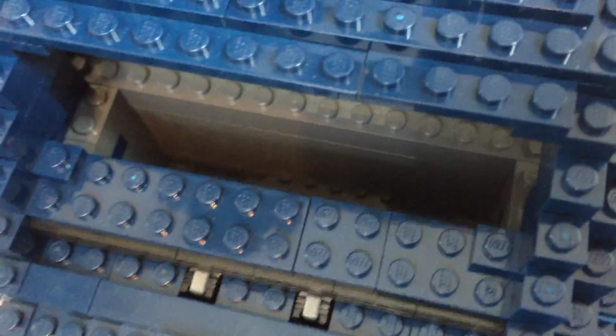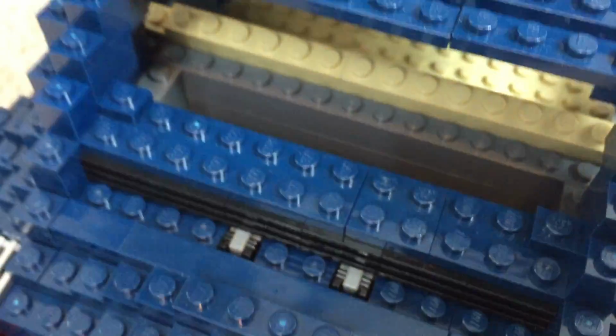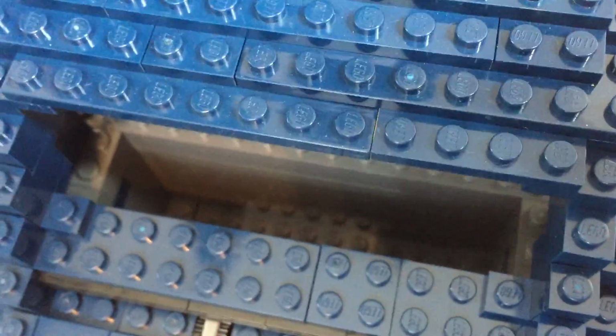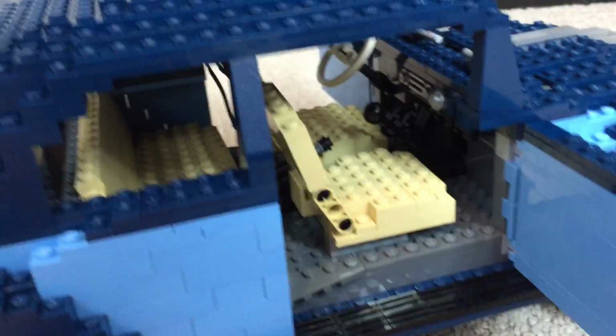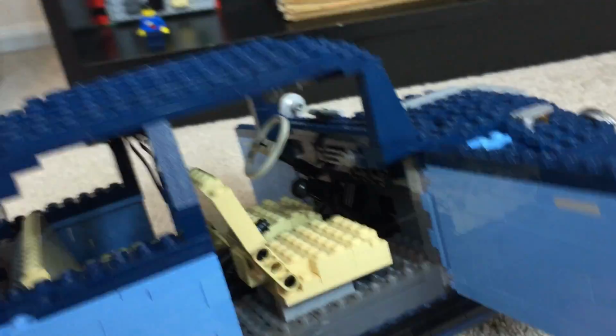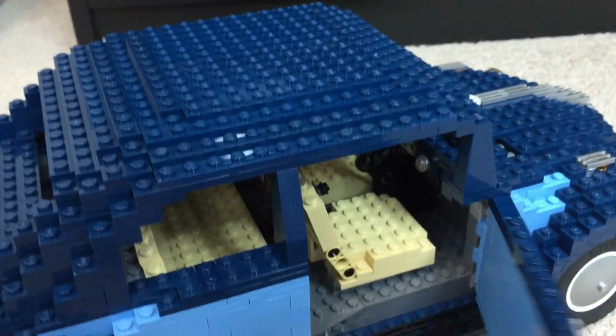Now here on the back you got the little hole behind the back seat. I think that's where you could also put groceries and stuff when you went shopping. Thing actually looks a little roomier than a real one. But that is the VW.